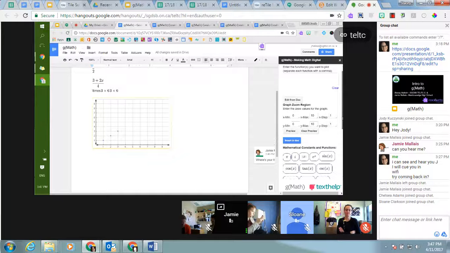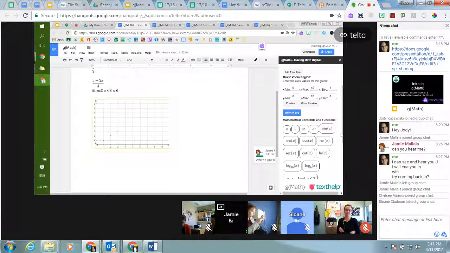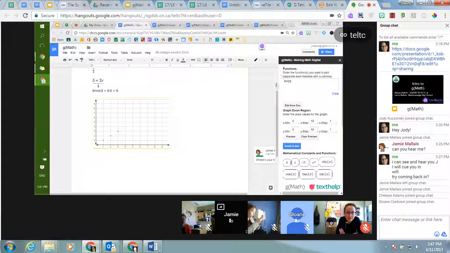What's nice is if I know I'm dealing in sine or cosine or tangent, I can click on it and then it inserts directly into the Google Doc. The other thing that as a math teacher I might complain about is normally when we're talking about functions with students, we talk about it as a full equation, right? We talk about y equals sine x. This won't work. When you go to insert the doc, there will be an error message that'll pop up, or it will just leave a blank document.